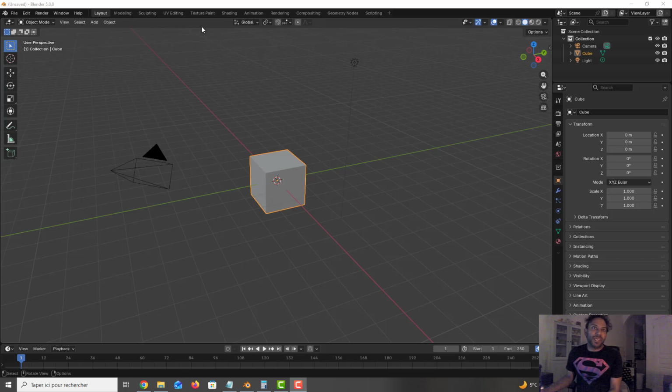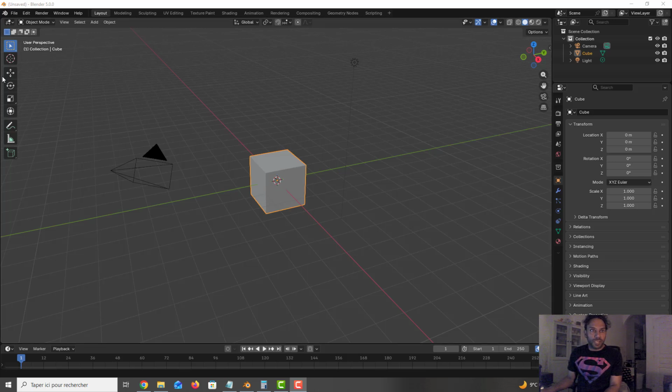Hi everybody, I will explain in this tutorial how the cursor works in Blender. If you start the application, you will see the cube, and you can see there is a cursor in the middle of the scene. In fact, it's the origin of the world, and the cursor is centered to the origin of the world. As you can see, the cursor is the small target that you can see here.